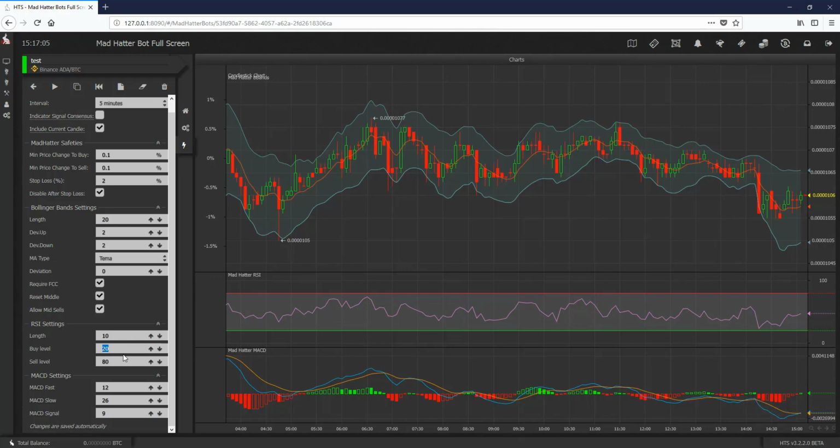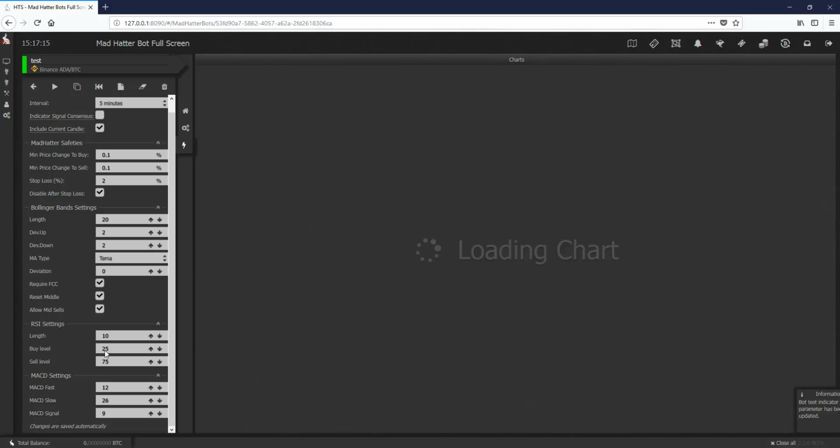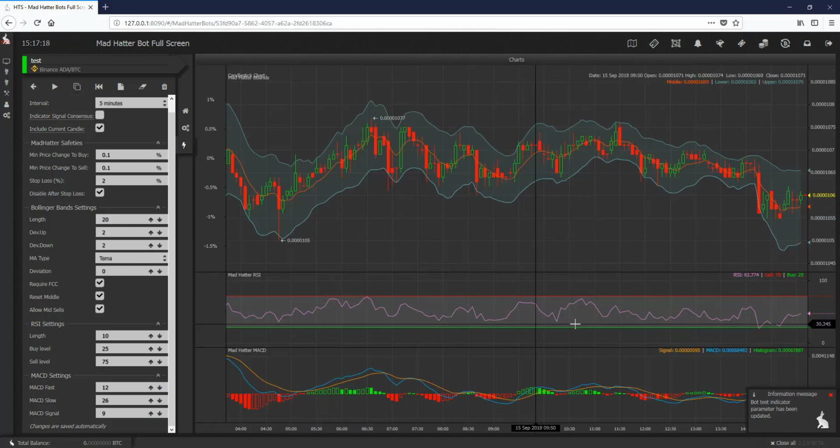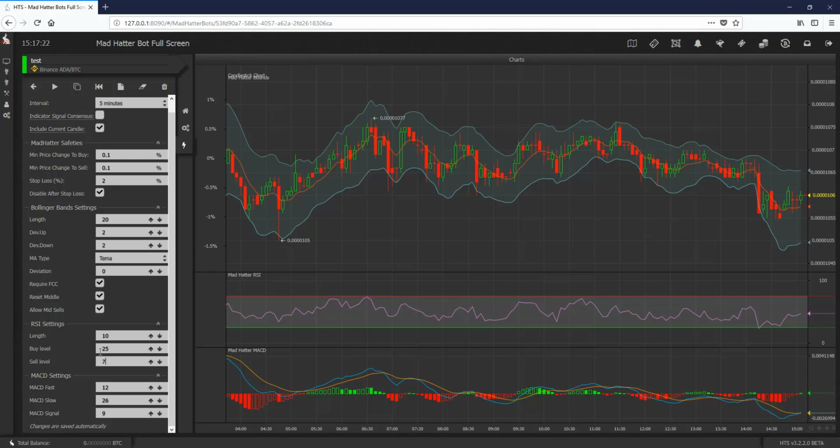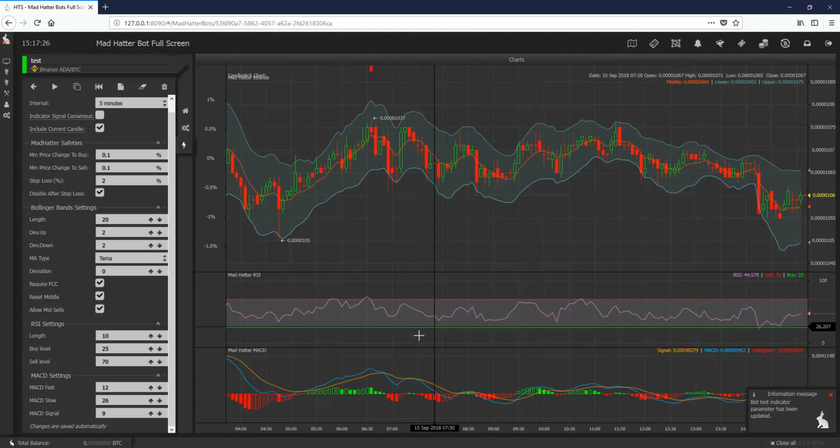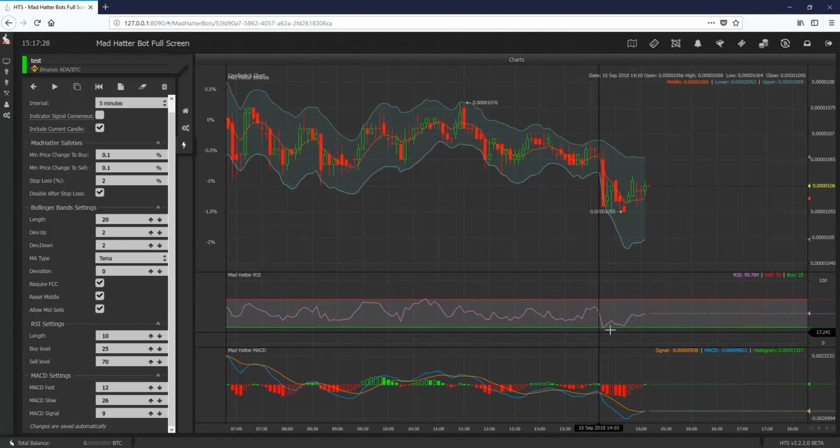And this is by no means any sort of settings. I'm just trying to show you what this might look like. So right now I'm creating a really bad Mad Hatter bot for this tutorial. And then we need to bring this down since the red is our sell level, and we just need to get as many of these in there as possible. Now you might not want to do that. You might want to only have it on the spikes, but there you go. We have this really rough RSI, but you can see where we'd probably generate a buy signal here, a sell signal here.